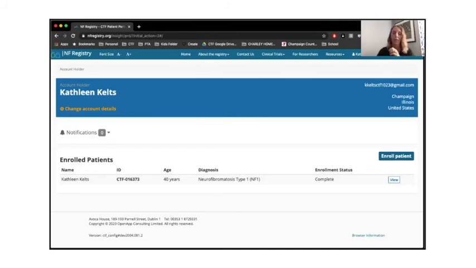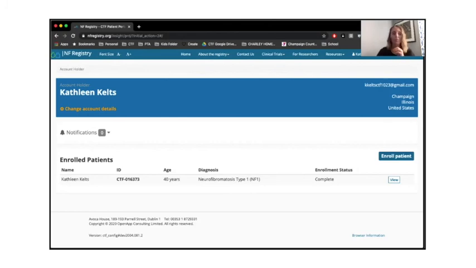And then when I wanted to make changes to her health information, I would go into her account and I could do that. So that's a really nice feature that the registry now makes a little bit simpler for families, so that you can keep a parent or guardian account tied easily with any children or people in your care.